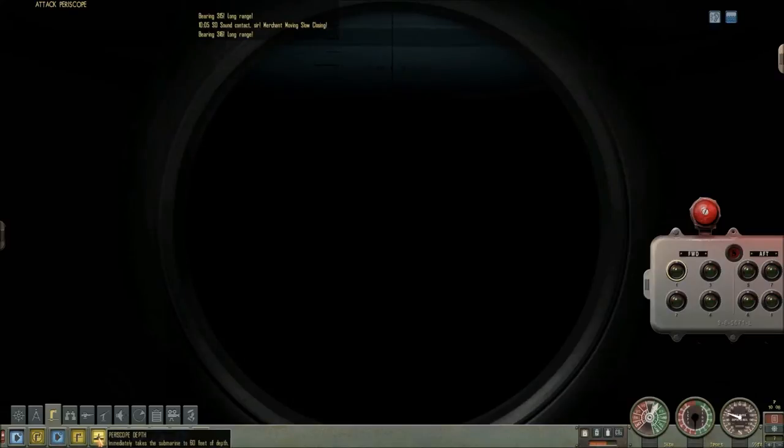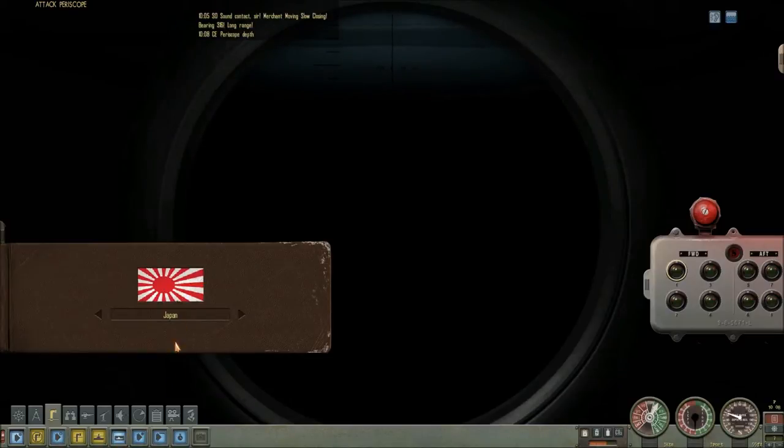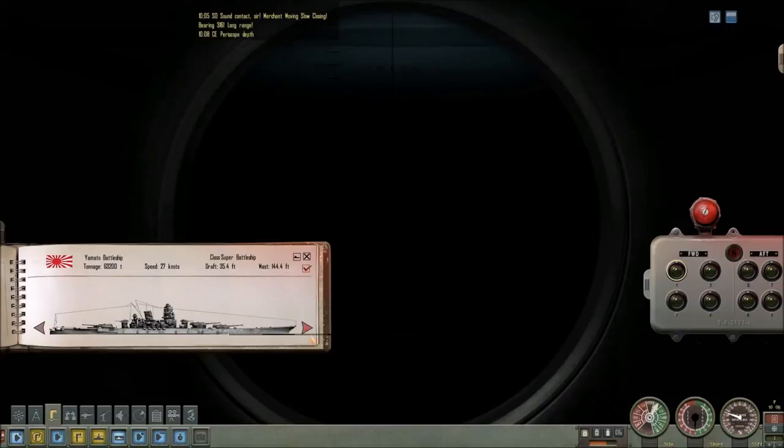I'll go here. I should already be at periscope depth, but never mind. Right, Japan. It's not a battleship. I think they're cruisers. Oh, right, no, those were cruisers there. That's a cruiser. Right, so it wasn't one of those. It had planes on the back. It could have been a Takao heavy cruiser, possibly. No, it wasn't one of them. Well, it definitely wasn't a destroyer with planes on it. So it was definitely some kind of cruiser.